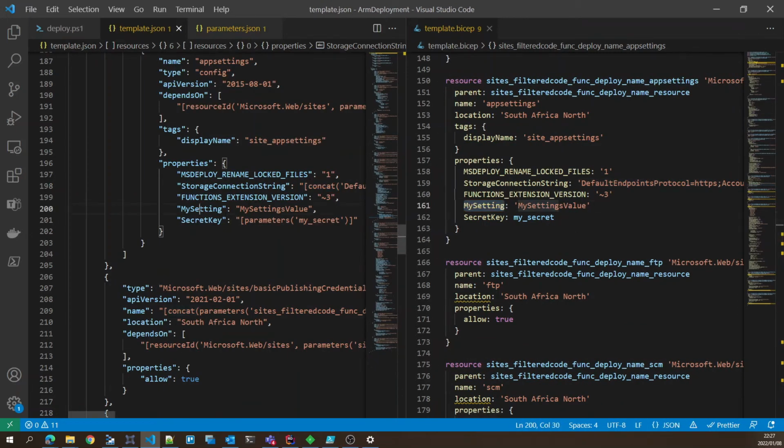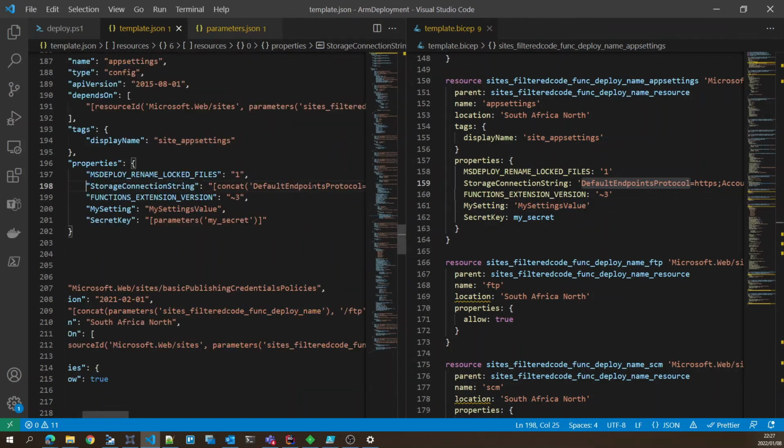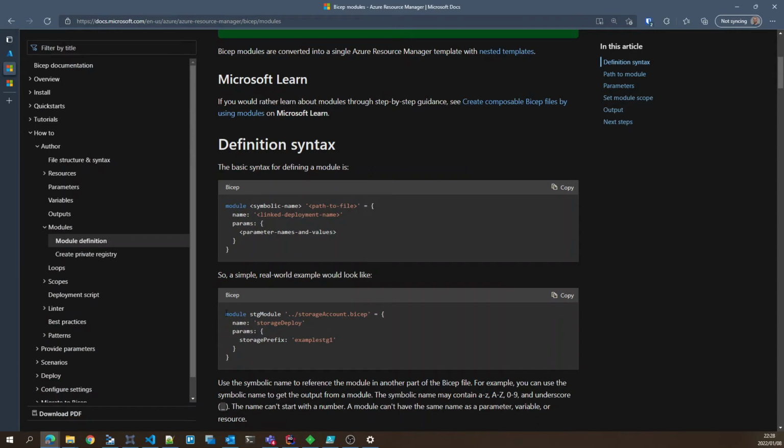For the most part of the script, it's actually quite similar, and you don't have such a big advantage. One thing that really stands out for me is modules. Bicep allows us to create a module, where we can define, in a different Bicep file, in this case the storage account, but we could have certain groupings of resources together in different modules and refer to those in the main Bicep script. And we can't do this directly in ARM. I know there are external links that you can use.